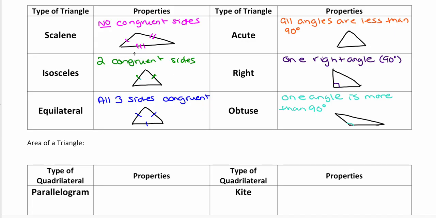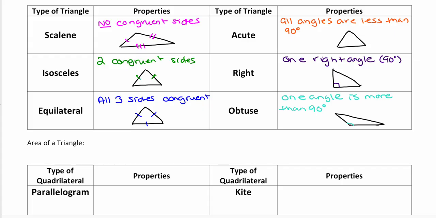So the number of tick marks helps us put markings for our angles as well. And again, this only works within the same triangle, not from one triangle to another. So I cannot put an arc here against that angle. That angle is not the same as the one down here on the isosceles triangle. These two angles from different triangles are not the same. So it only works within the same triangle.